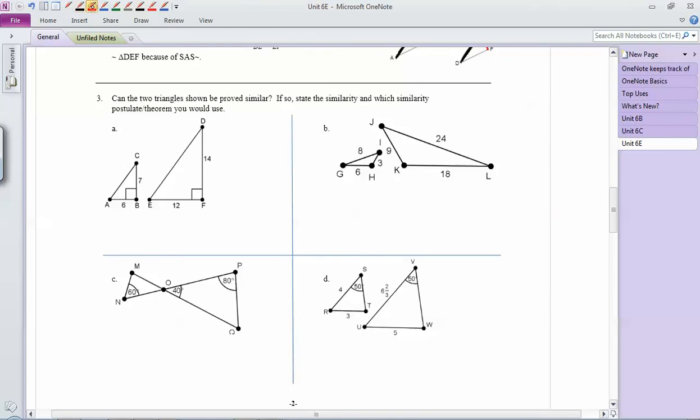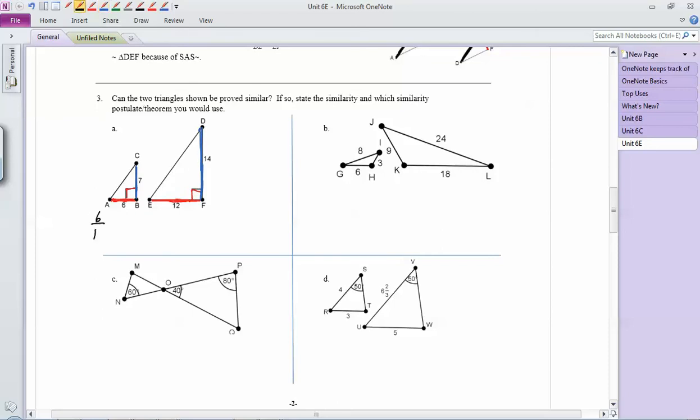So in the first one, we've got a right angle already matched up. So I already have one angle matched up. And then I know that the 6, when I match this up, is going to have to go with the 12, not the 14. Partly because it just looks like it should, but also the 6 is the shorter of 6 and 7. So it's got to go with the shorter one of the 12 and 14. So it's got to go with the 12. And then we're going to pair up the 7 with the 14. And then we'll check those ratios.